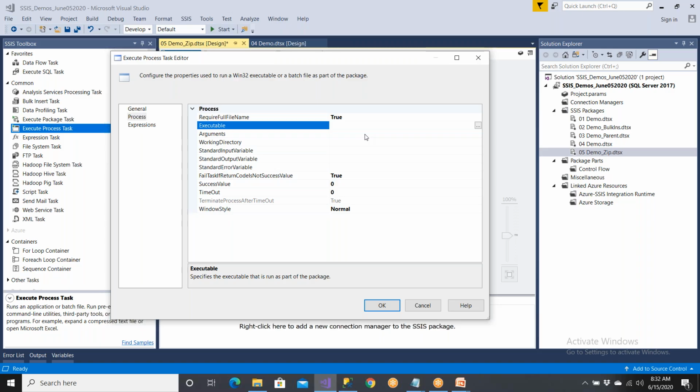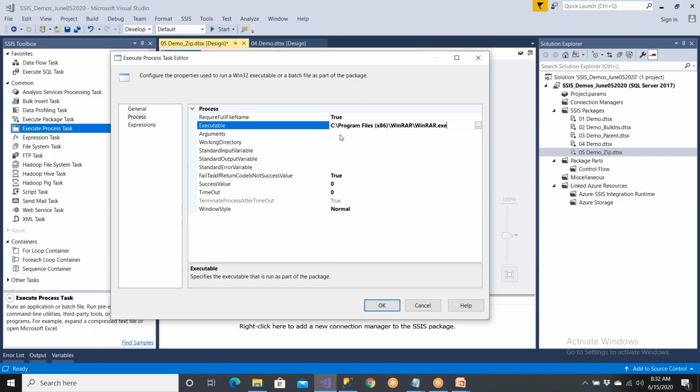Yes, we can do a lot of things at the time of deployment. Some applications you have in 32-bit mode, 64-bit mode, right? So at the time of deployment, you have those options to configure. So don't worry about them. We'll discuss them later. Now this is what you can have, the executable. So that is installed.